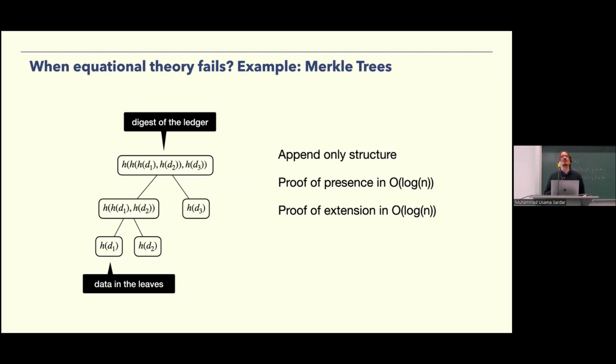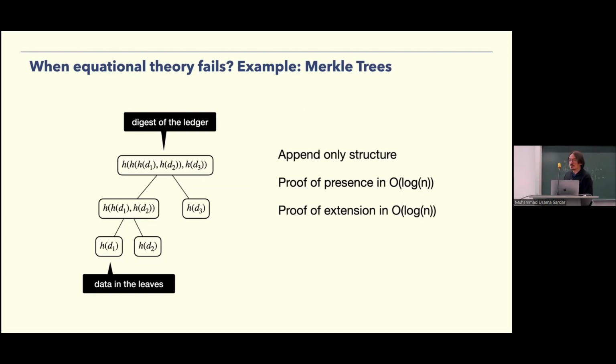So who knows Merkle trees? Okay, great. I'm still going to explain a bit. A Merkle tree is a very useful data structure in quite many protocols, and it basically acts as a tree where the labels are hashes. If you can see here, the root of your tree is what we call a digest, and each node is the hash of the left child with the right child, and you can build it like this.